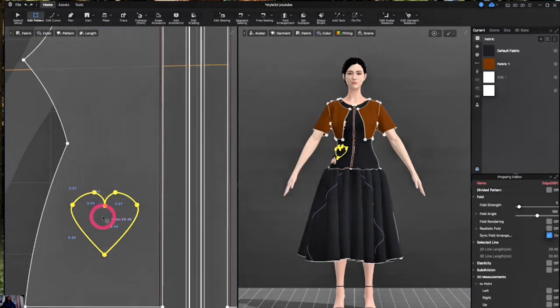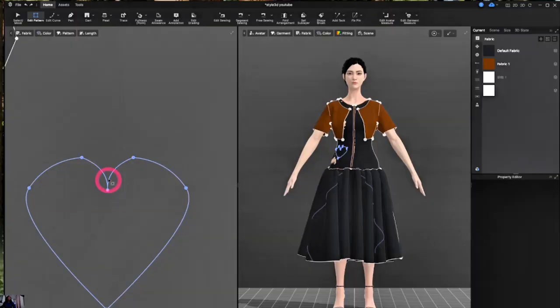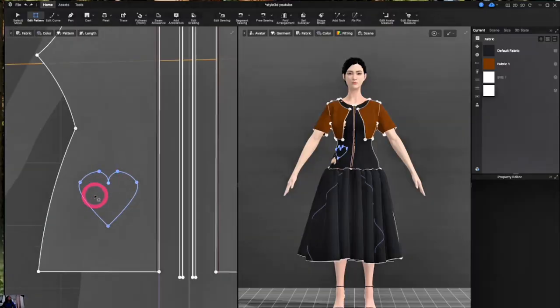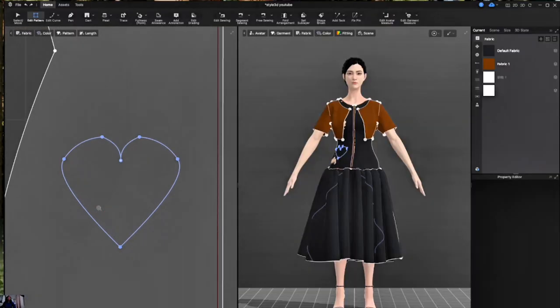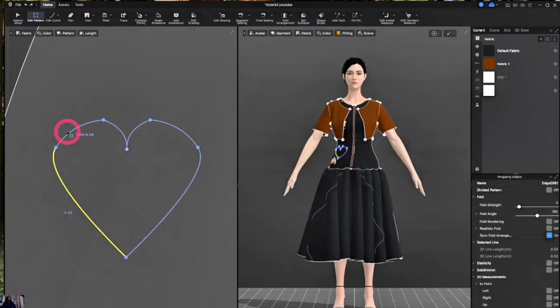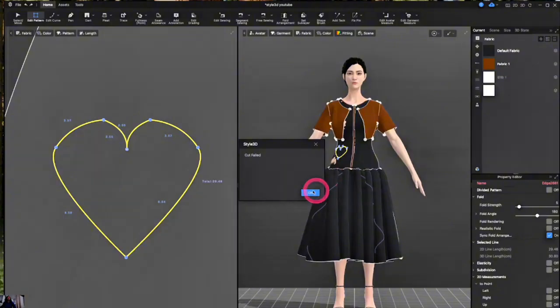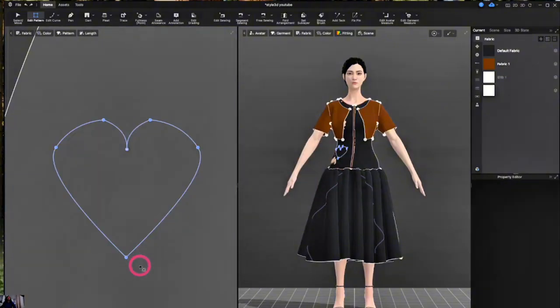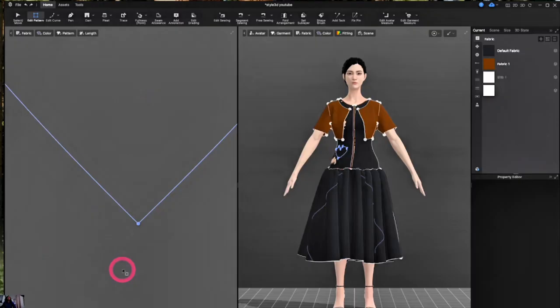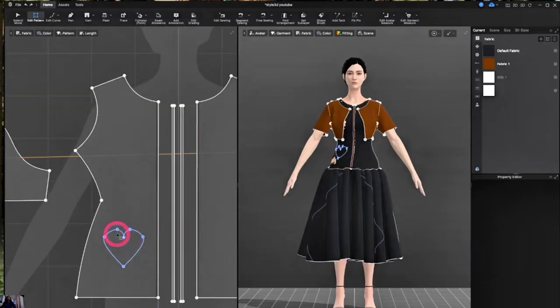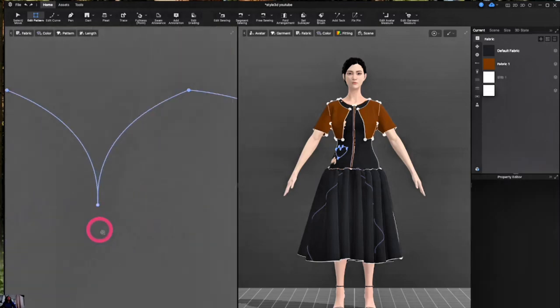Oh, it said cut failed. Why? Because of this.